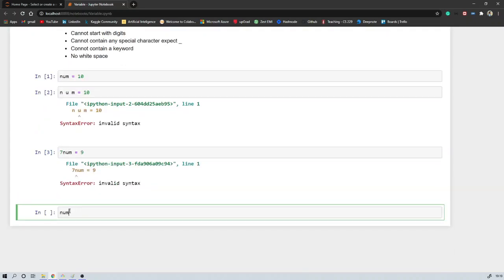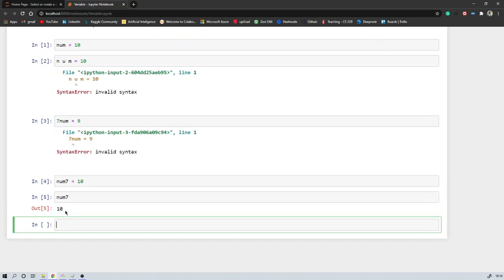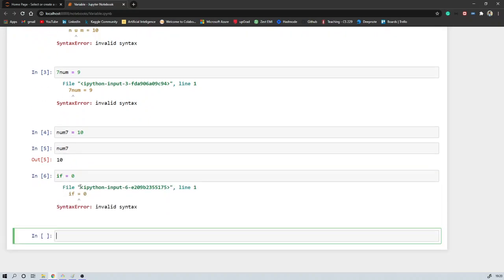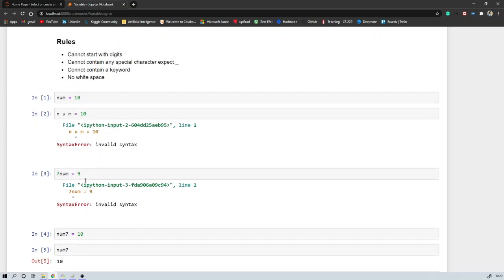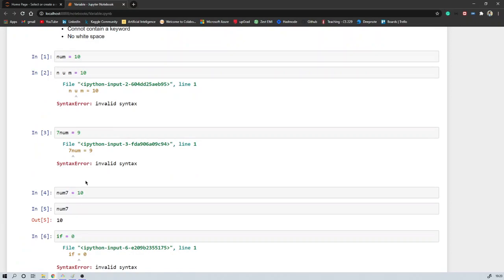But I can have digits after the alphabet. I can have digits, but not at the very beginning, so this case is possible. Now I cannot even use keywords as my variable, so that also gives me an error. So these are some examples of how you create a variable and use it in the Python programming language.